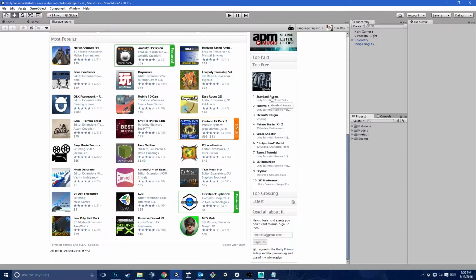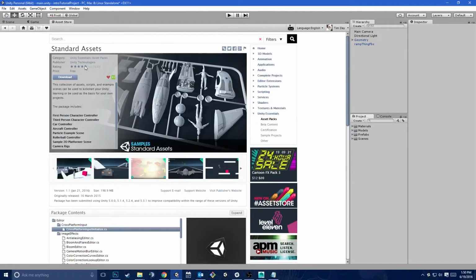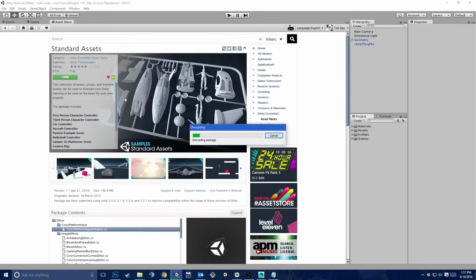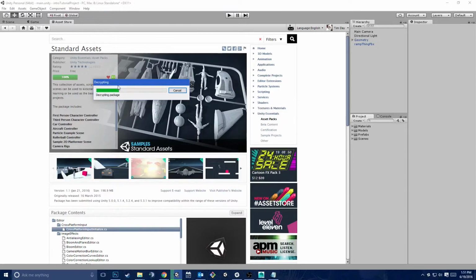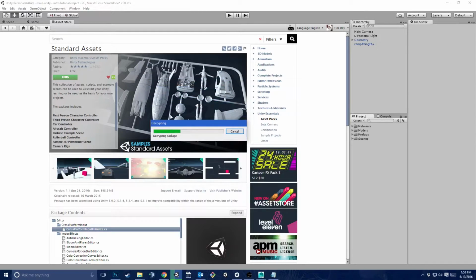We have standard assets. Standard assets is part of the Unity published assets, and these are all free, okay? And standard assets, well, that's kind of what it sounds like. You actually downloaded this probably when you installed Unity, and I'm just going to go ahead and download this now. You're going to have to make a Unity account, so go ahead and do that as soon as you can. I'm not going to show you how to do that, you can make it on Unity's website. So when you download the package, it'll try to import it here, and you'll see it's unpacking assets. It's handling your download, doing a couple things under the hood.